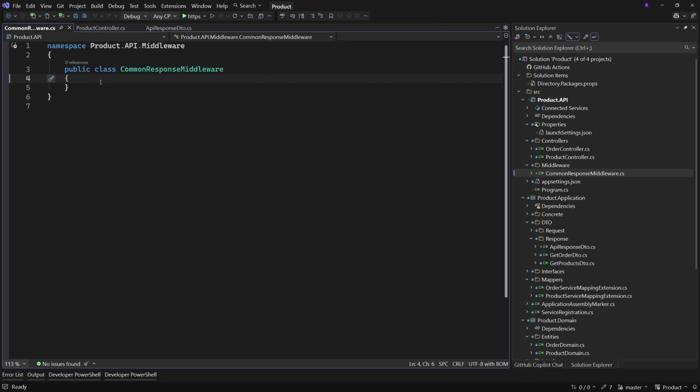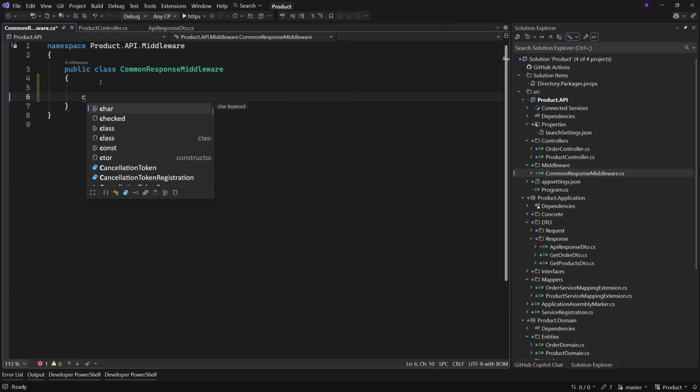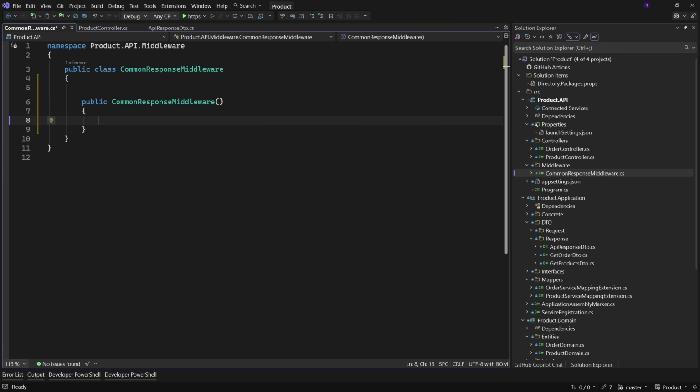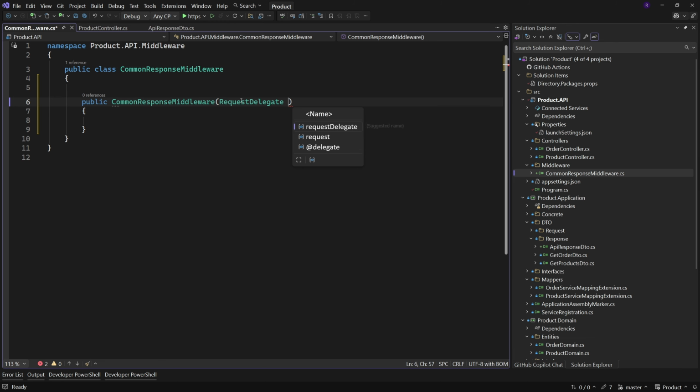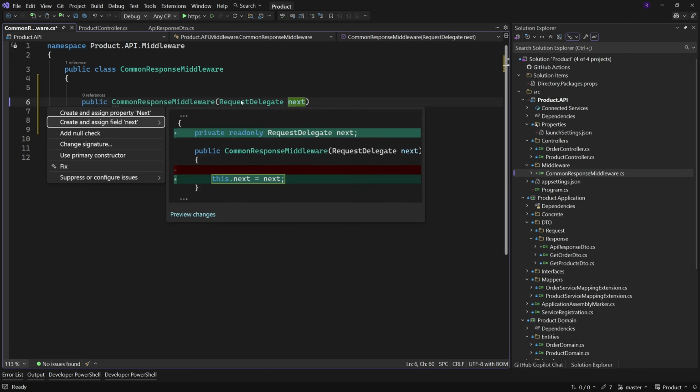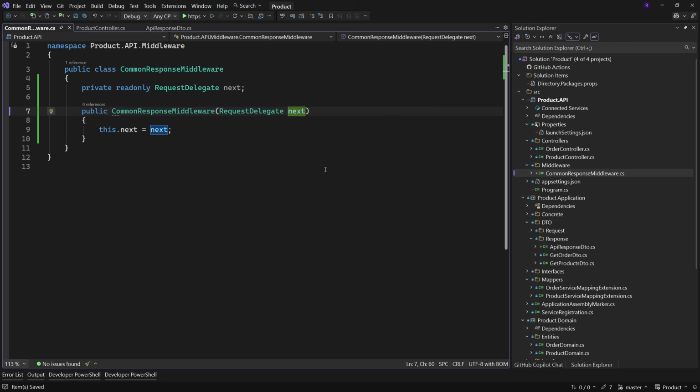We know that if we want to create a common response middleware or custom middleware, we have to create a constructor. And inside the constructor, we should inject a very specific type, and that is RequestDelegate. So that's what I have done. I'm injecting a very specific type, RequestDelegate, inside this middleware.